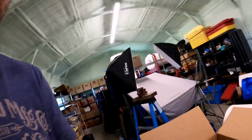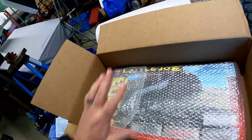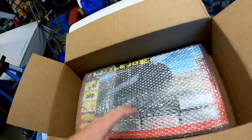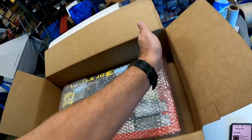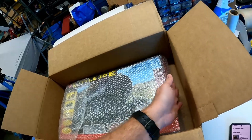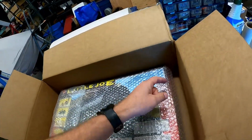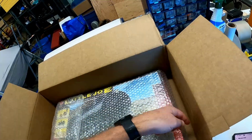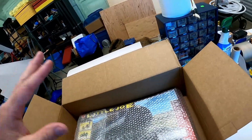Here's something else to keep in mind. So 24 inches wide. If I just score here and fold everything in so that it's not as tall, it'll knock the price down to $15.80. If I take 2 inches off the edge and bring 2 inches in here, it will go from $15.80 to $11.80. In order to do that, though, I'm going to have to cut these edges and fold everything in.